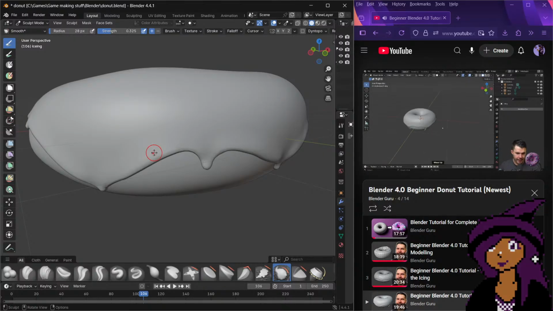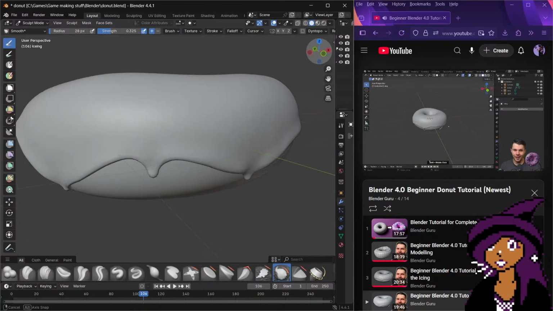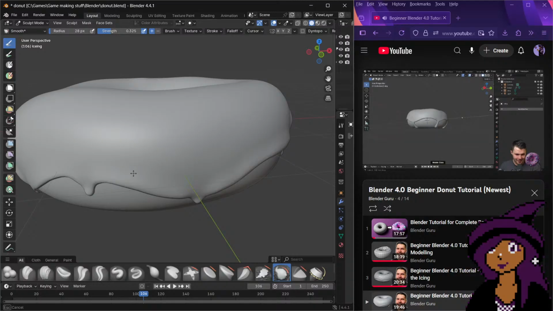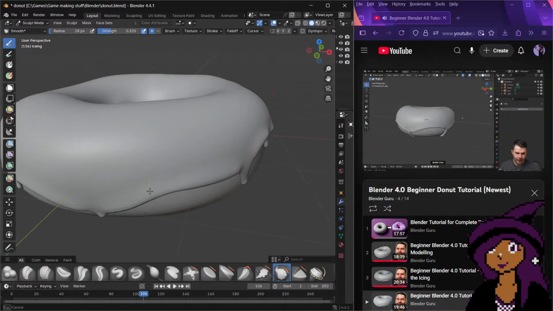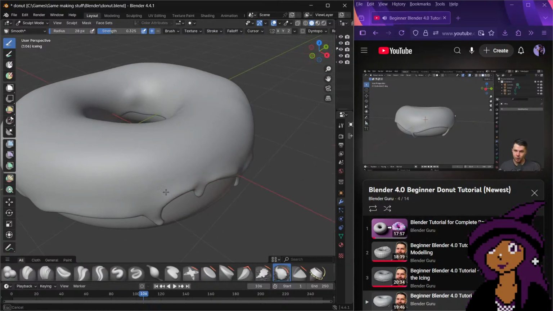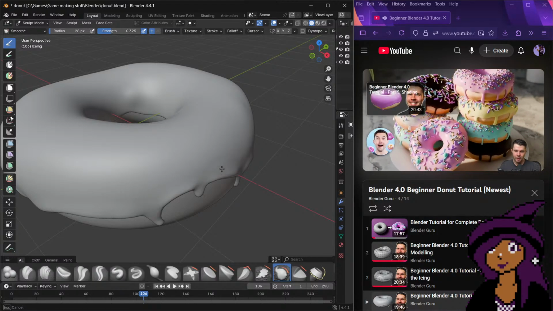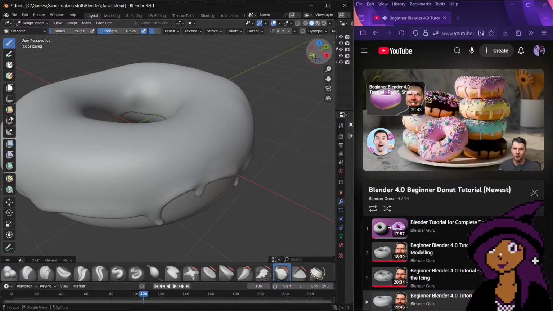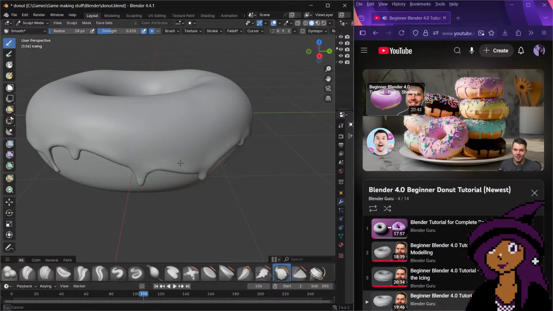Lovely. Hey, if you've made it this far, 3D is in the cards. It's for you, because we've done some fairly complex things. So if you're a beginner and you're just getting started in Blender, congrats, because it is a steep learning curve, but you have learned some very complex modeling and some sculpting. So congrats, you've made it this far. Why not continue on the series? Click here to see the next video, and I will see you in that part.